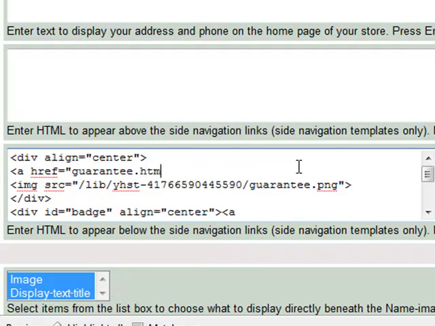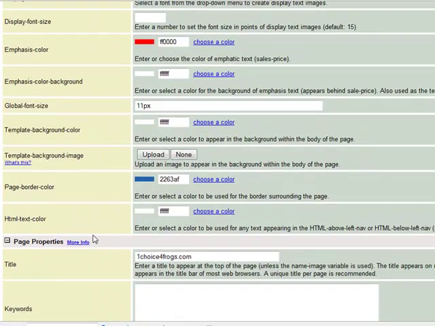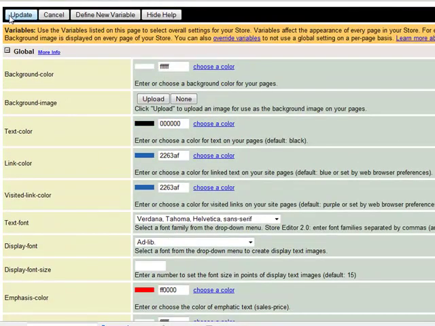Okay, so I put in A space href equal quote. I paste in the ID and put in .html in the quote and in the HTML tag. After the image, I put in the closing tag for a link. All right, now I've got this up close so that way you can make sure that you have all parts of this. Once you're done, go ahead and click update and let's make sure that this works.